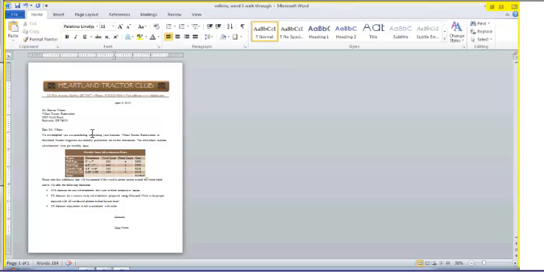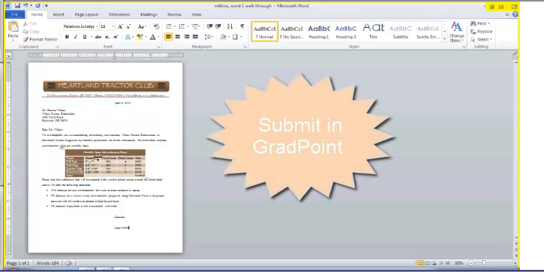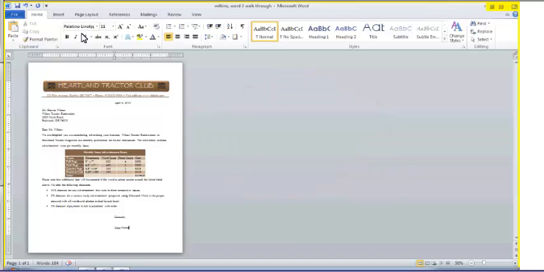You will have assignments that will deal with strictly tables. You'll have letters that you have to put a table within it, and you'll have an assignment where you're actually having to edit a letter that's already created. So just make sure that you are finishing up the assignment that's in week 12. And we've only got 6 weeks left of school. So good luck.